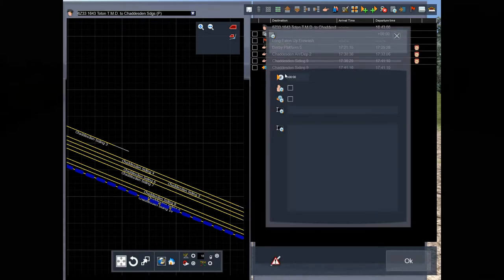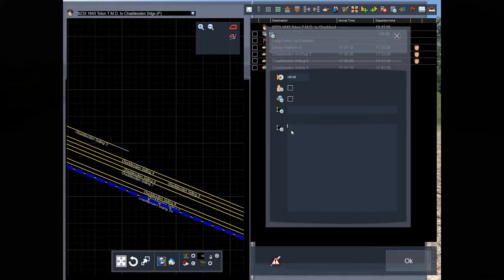Now if you click trigger instruction again, you've got some settings here. The first thing is, how long do you want the instruction to show for? Depends on how long you want it to be there. So for mine, I'm going to set it for 8 seconds. Sounds about right to me. You can have an event that has happened. You can trigger the train to come to a stop, trigger wheel slip. You can do anything with these. It's quite a cool little tool, but I just use it to show some text.